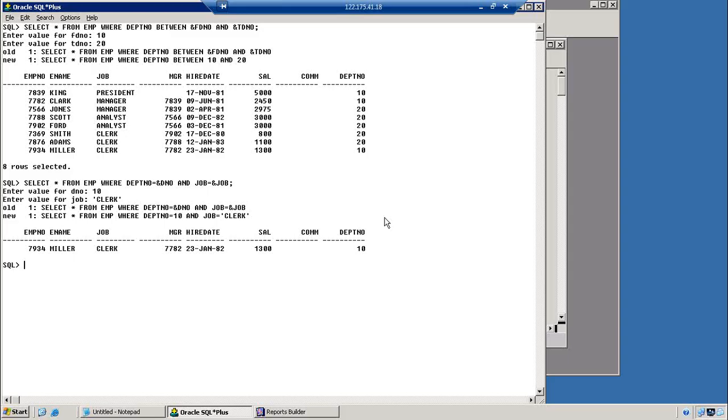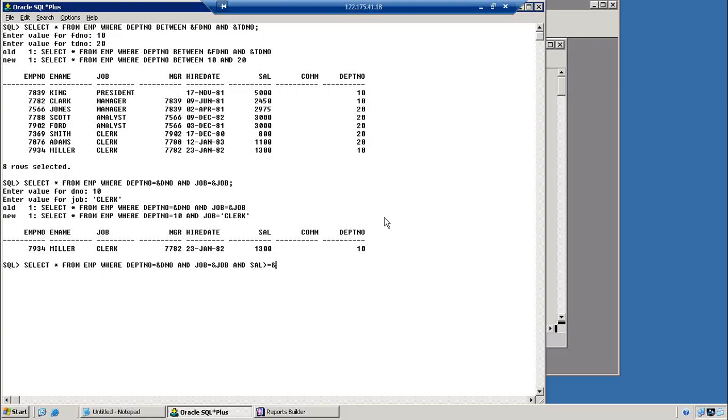Have you passed one more condition? Suppose, for example, select star from EMP where DEPT number equal to D number and job equal to job and salary greater than 1000.